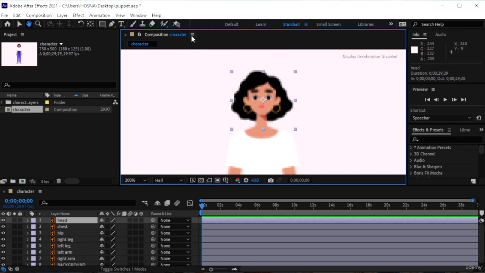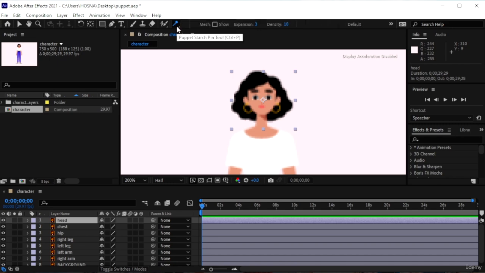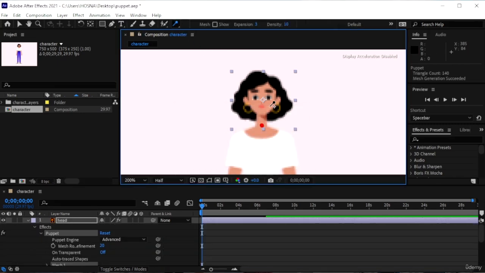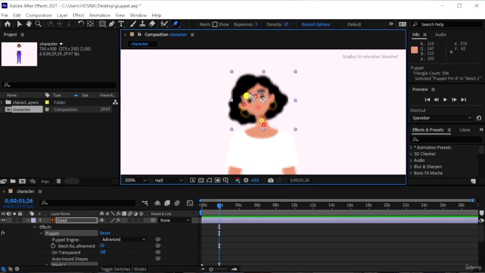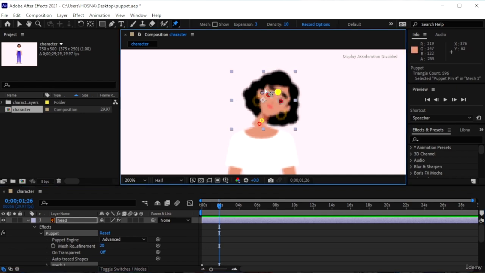Go in with my position pin tool, click and hold. I'm gonna get this starch pin tool and pin down the neck. I do not want the neck to be shrinking or growing, and also on the eyes. I don't want the eyes to also get squished and stuff. Click and hold, get your position tool, put one on the head and one above the neck. Move in a few frames and just try to look for the most natural movement.